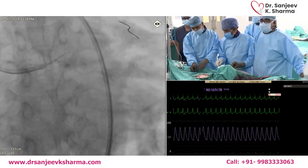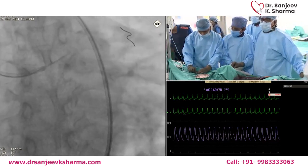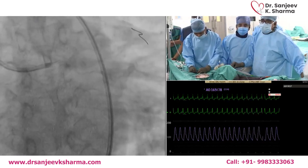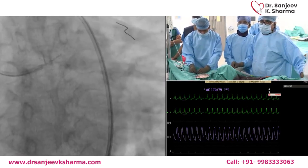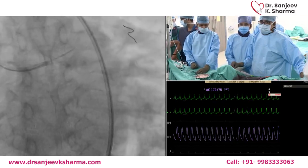At what vessel size do you go at high speed? Not 3 or below, right? It has to be 3.5. Definitely I would not say below 3.5, something like that, maybe on the way back. Any other comment? So do you start with a 120 speed? No, first 80. First 80, and then it has to be 85. First start with 80, all the way 80. Be very happy with the 80.